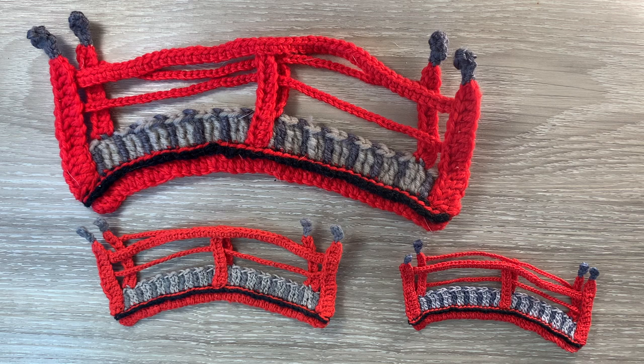I'll be using Catona cotton today. The size will be between the medium and large bridges. I'll tell you the size at the end of the video.